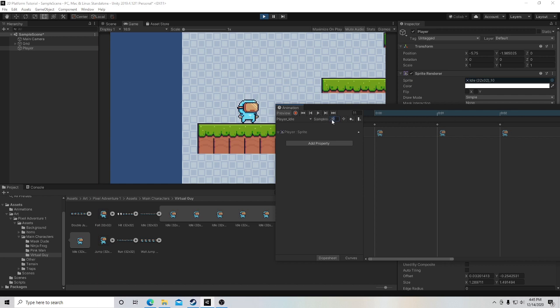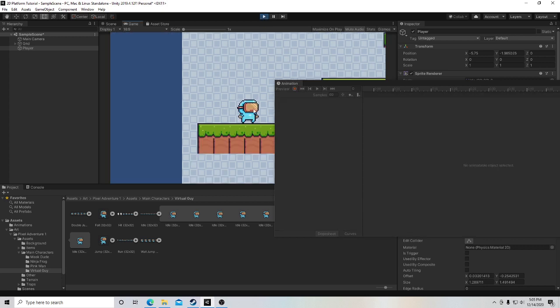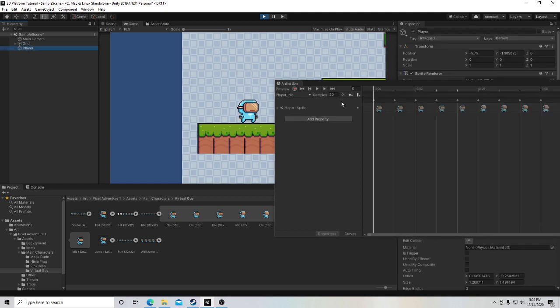Let's see about speeding this up a little bit. Let's make him 30 frames per second. So that looks a lot better. So now, some of you, when you first hit play, your guy didn't really start bouncing around automatically. You had to keep clicking play here. You had to turn it on and off with the play button. And the reason for that is the next thing we have to get into. Let's shut him off for a second.